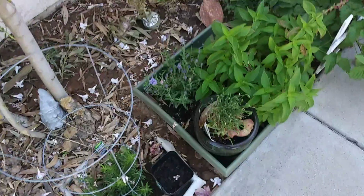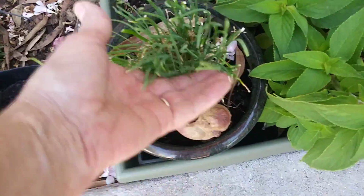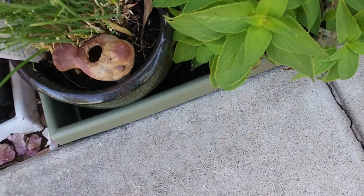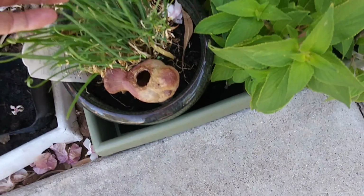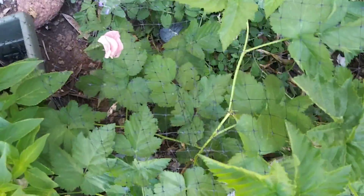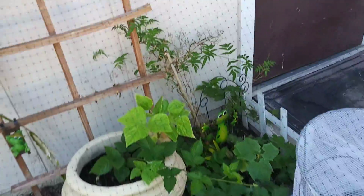I got my rosemary. And I got chives growing here. Had them in the house for a while under a grow light. They didn't do very well. So then I've got mint, and it's gone to flower, which is good. And then I got my raspberries growing, beans.